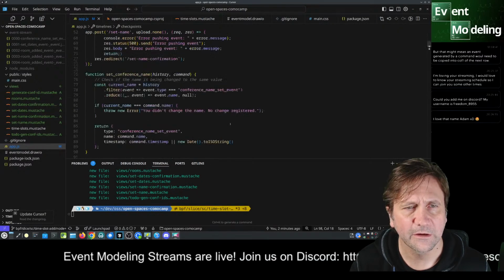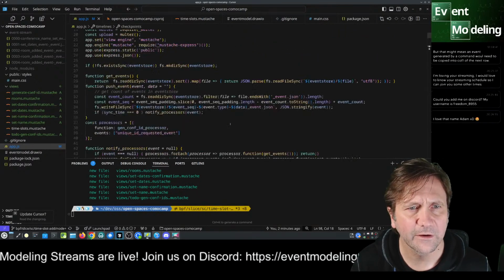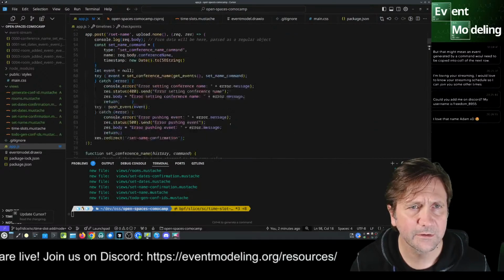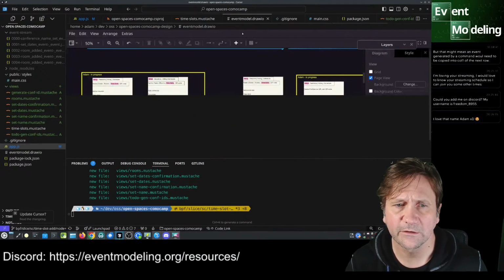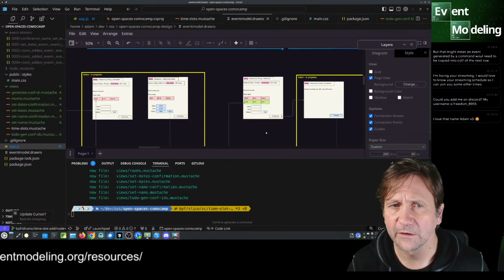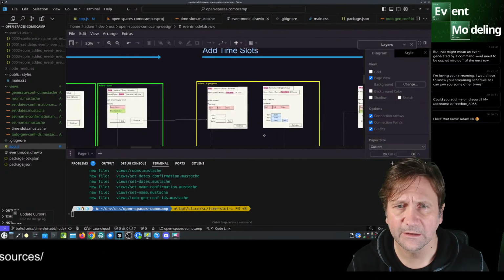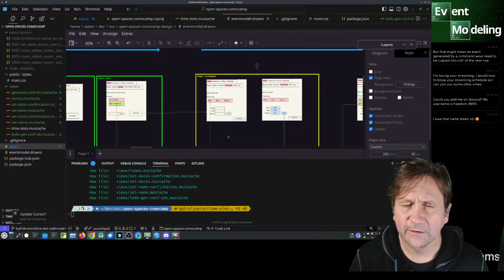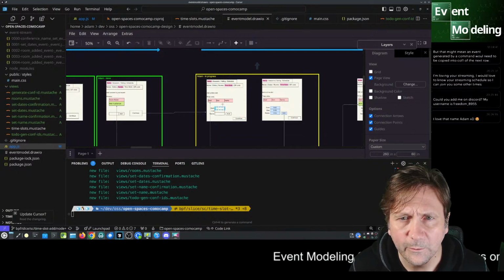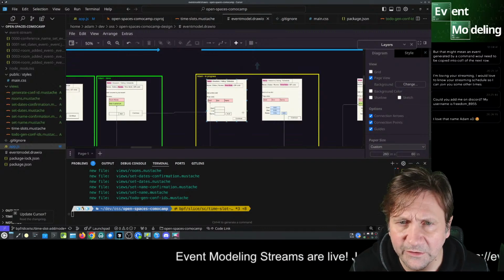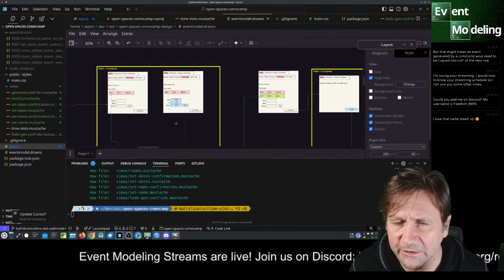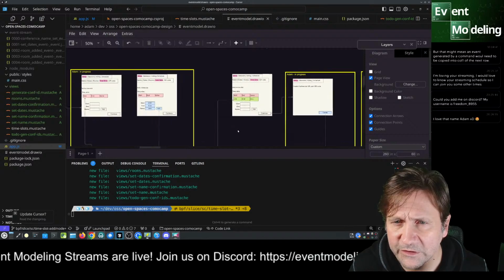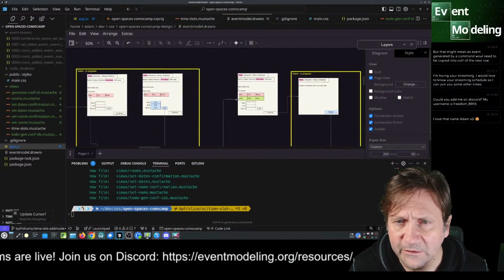So how would that look like? We have set name. So in here, we are looking at this, and we want this to have the same kind of functionality to be able to add this.